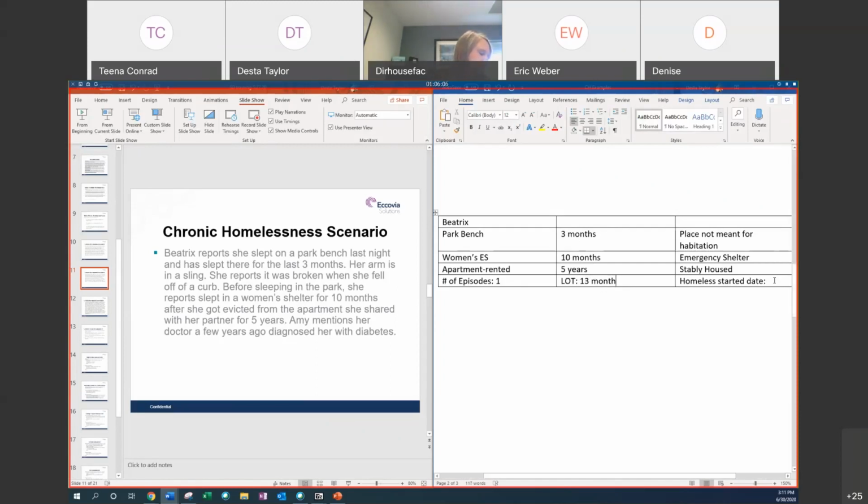And then we can look at the date, and this date of the last episode is going to be 13 months ago. So that would be 19. And again, she does not remember the exact date, but because today is the 30th, we're going to put that in there. Okay.